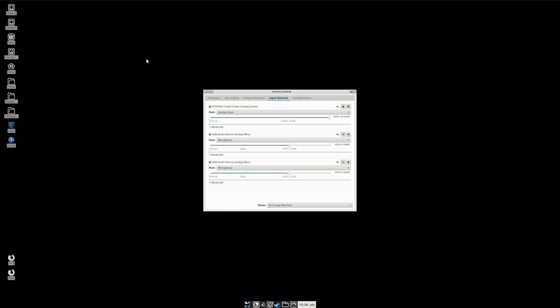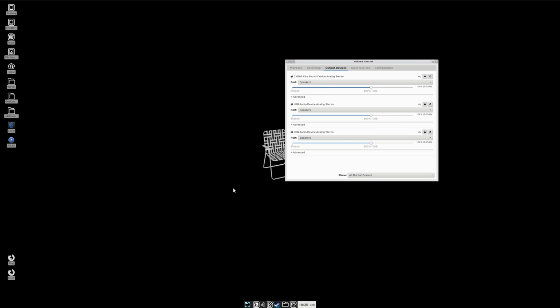This time, we're going to be renaming USB audio devices, because you might have two that you really like, but it's really hard to distinguish between them in PAVU control. This is what I'm using now. You can see we have USB audio device mono listed twice because I have two for the input, same with the output. So, this is wicked simple. Personally, it's something that should be in PAVU control.